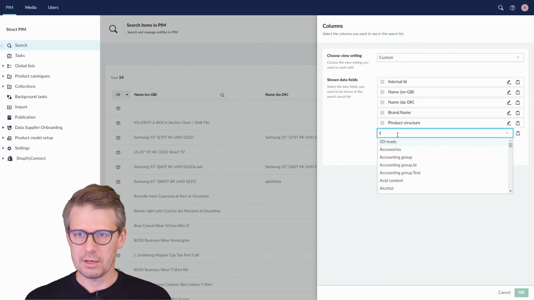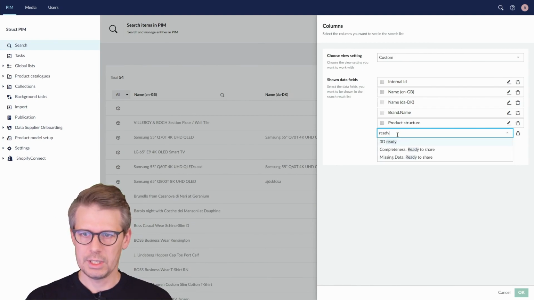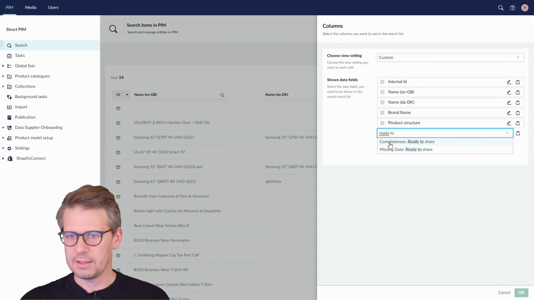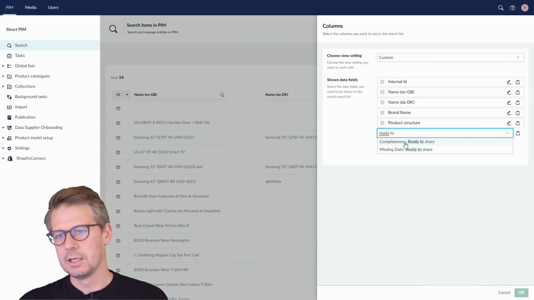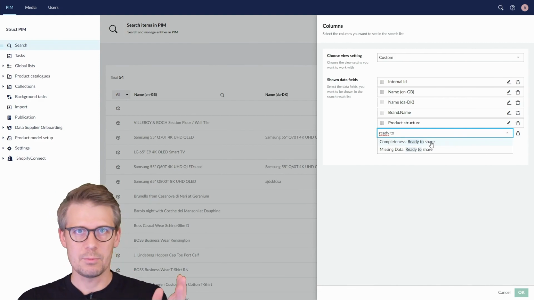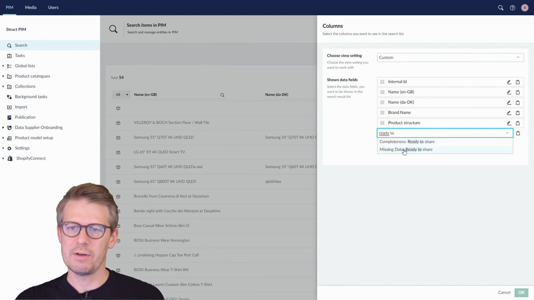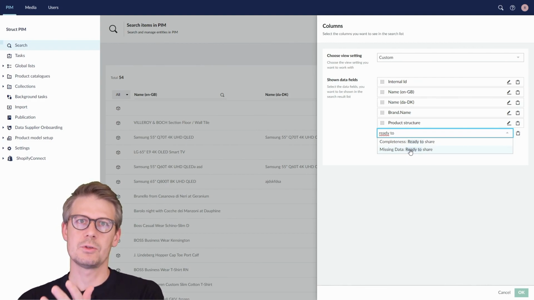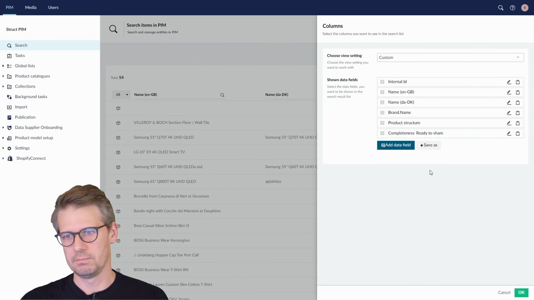I have called that one ready to share. So I get this completeness of ready to share to see if it's 100% or whatever, 90%, something like this. I also have a field that can tell me what I'm missing to enrich on these products before they're ready to share. But I only want this one to be visible here.